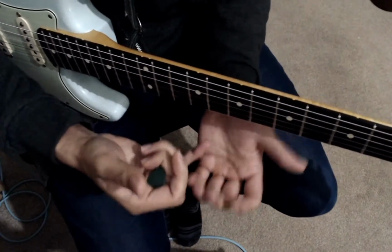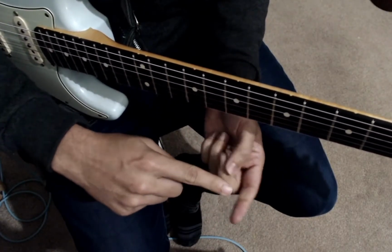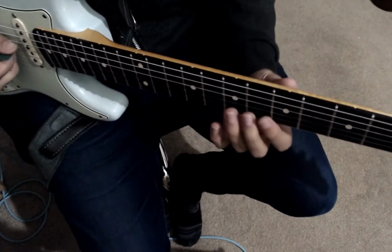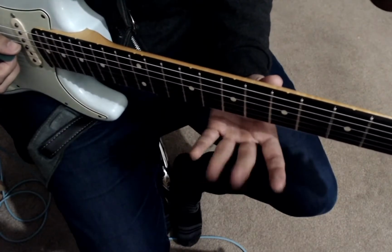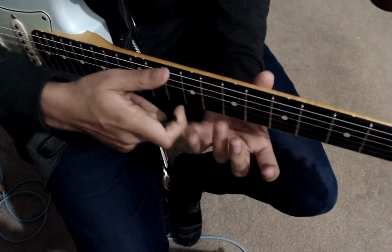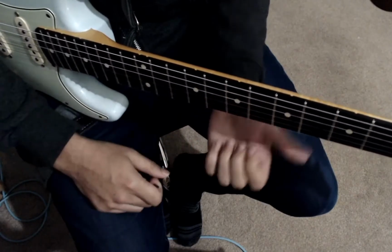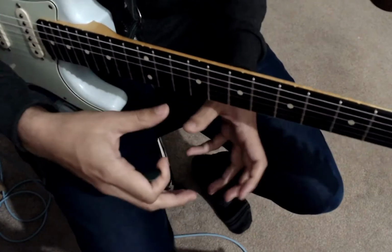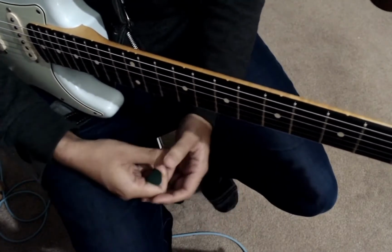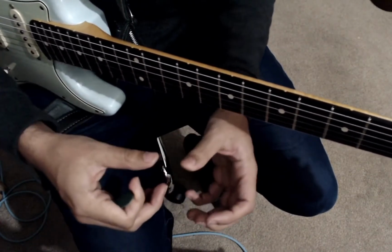Now that's not a problem. We can do this relatively well, but we're using a lot of tension, and there's a very reasonable chance that it might go wrong, which is why when people start trying to bend, they keep pulling away from the fretboard. That's due to the high demands of this coordinated effort of keeping those fingers pulling in whilst extending at the distal phalanx, as they're called. So that's why finger vibrato isn't necessarily optimal. Finger bending isn't necessarily optimal. It's really difficult to do, and it's using smaller muscles than elbow vibrato.